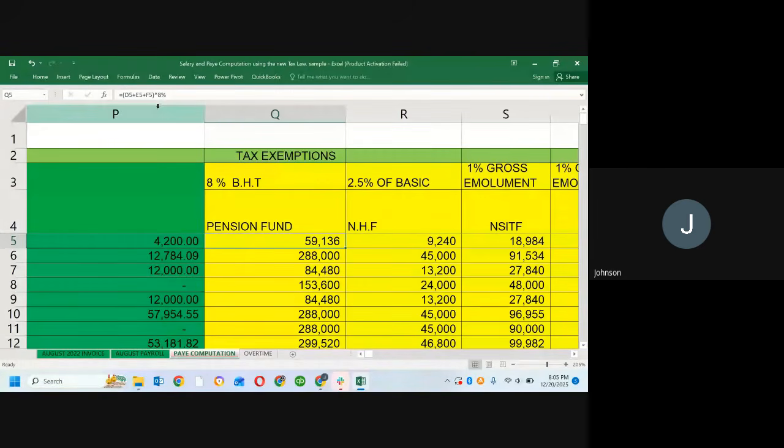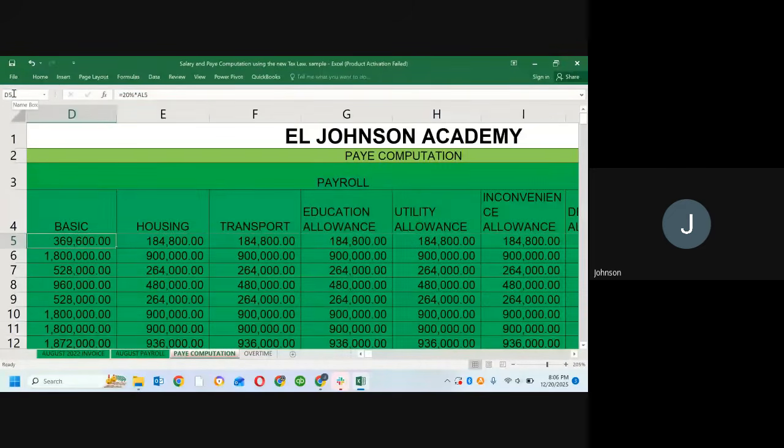So if you check this formula, I added D5 plus E5 plus F5. So let's go and check what our D5 is. We come here, we type in the name box at the top, we type D5. What is D5? Let's click on OK. So look, D5 is selected, and D5 is basic. E5 is housing, F5 is transportation.